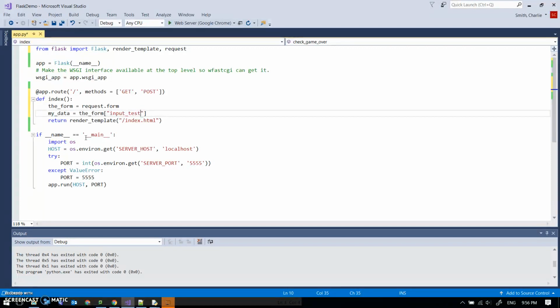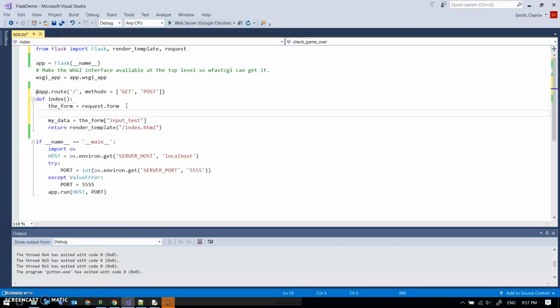Now I do have to be a little bit careful here, in that if I try to look at the form when there wasn't actually a form submitted, then I'm going to have a problem. Basically, it will just give me an error message saying that this doesn't exist yet. So what I need to do is put an if statement, which I think is something like if request.form.